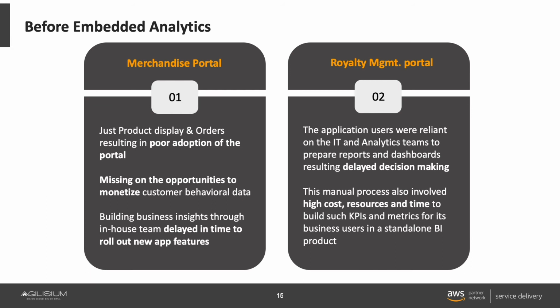On the other use case on royalty management, the before state was very much similar to what all of us may have encountered at one time or the other in a traditional BI operation. Agilisium's data analytics team were primarily supporting the internal employees with a set of canned and ad hoc reports to support their royalty management portfolio. These reports were delivered through a standalone business intelligence tool. Again, there was no attention to user experience, customer experience, or time to market. So the question now is, what did our customer decide on how to change this landscape? And how did Agilisium help them navigate through these challenges?